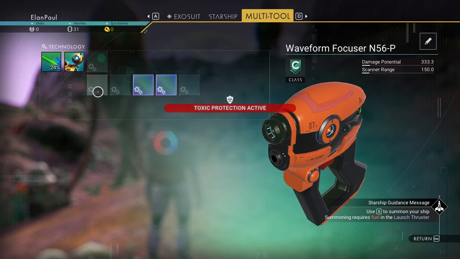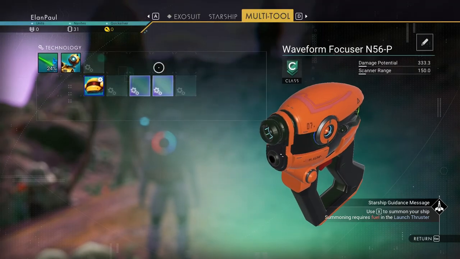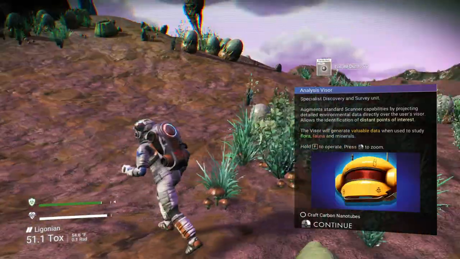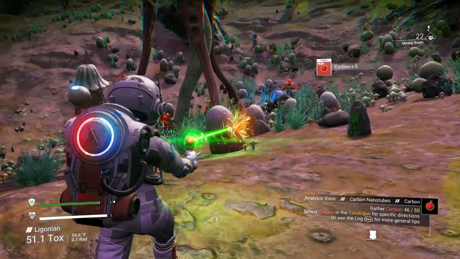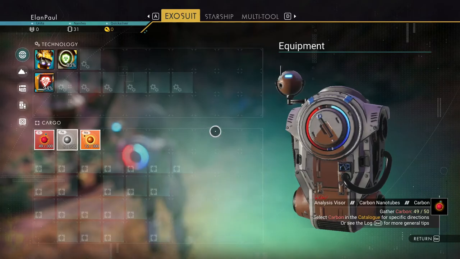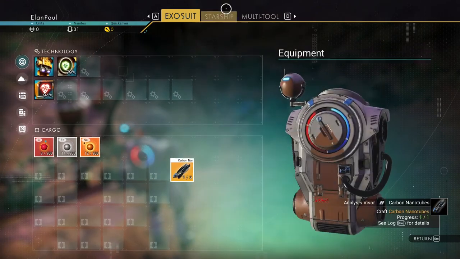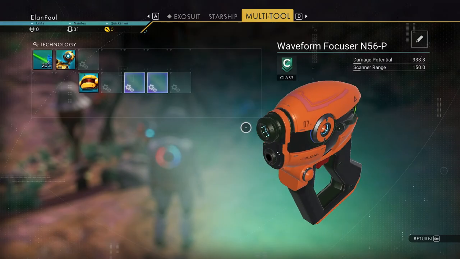Repaired. Okay. Analysis visor. We need a carbon nanotube. I don't know if we have enough carbon yet. I need 50. Yeah, I know. Okay, that should be it. No? Oh, you're a pain in the neck. Come on. Got it. Get out of here.